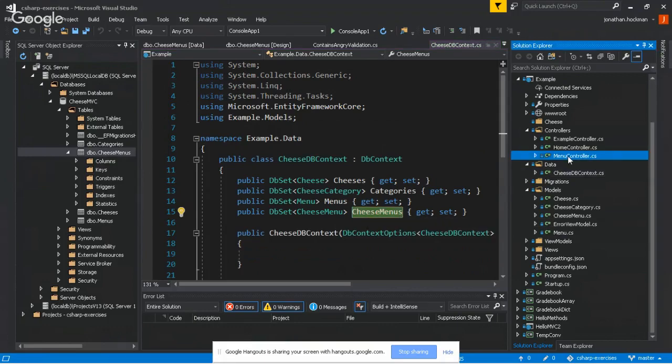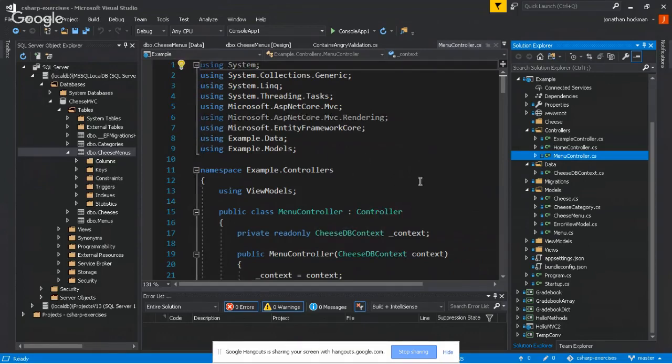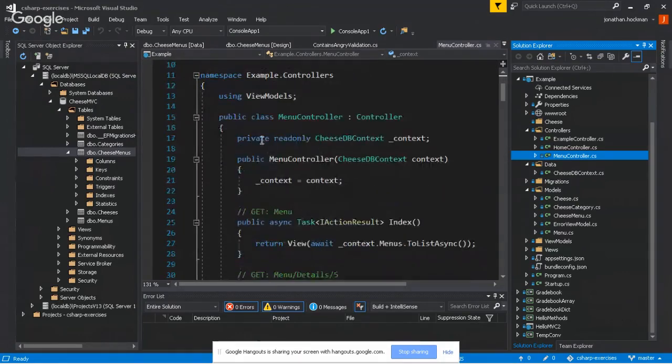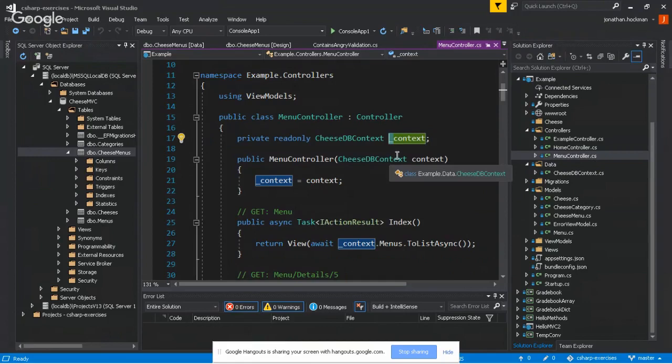And then we created a new menu controller. So this is going to look a little bit different because I experimented and, instead of writing it all from scratch, I let Visual Studio generate all of the actions to see how it decided to do it. It created a private read-only DB context and used the underscore, which is actually a pretty common practice. If you have something that's used internally and only internally, put an underscore to denote that it's internal, and usually it's read-only or controlled in some way, very strictly. You don't need this to be anything other than read-only.